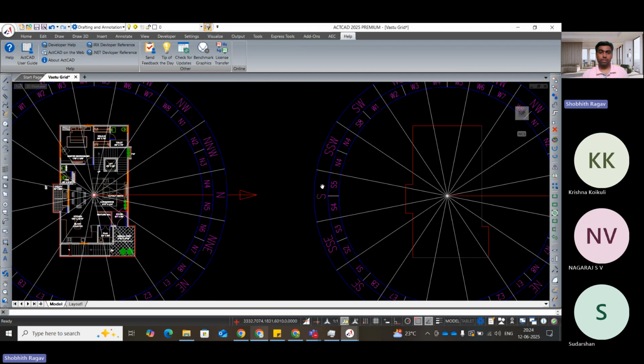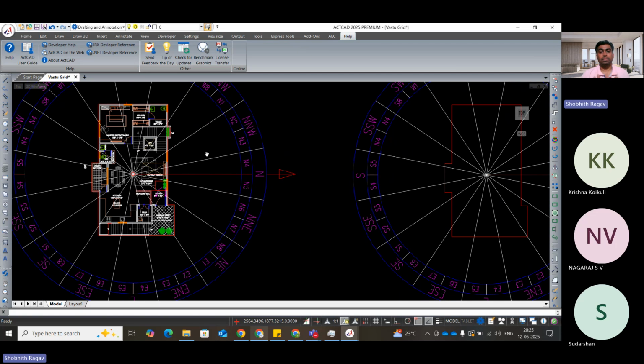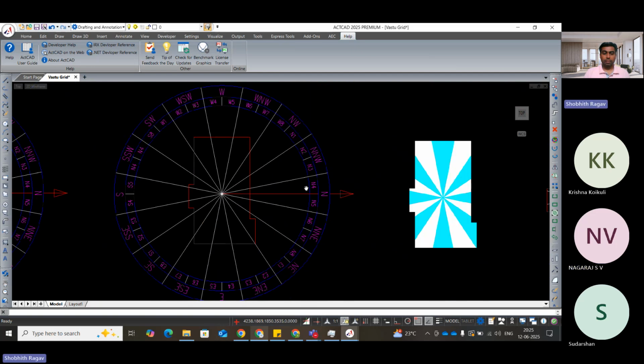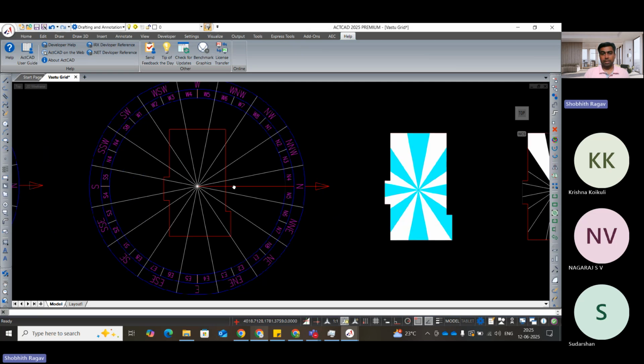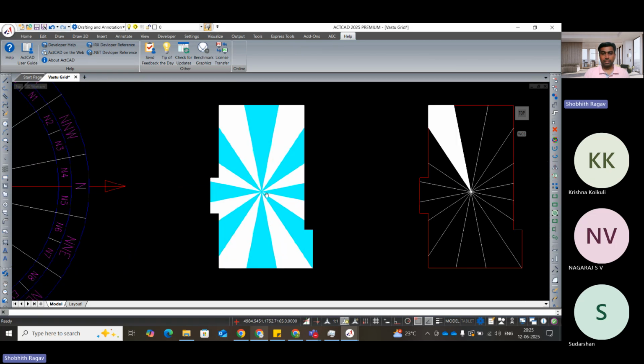So next what we do is we have to map the zonal strength. So basically the zonal strength is the area, we can say carpet area or the super built up area. So we are splitting it into 16 zones. So ideally what we can do is I have taken the boundary along with the map. So this boundary we are splitting into 16 parts. So when I split this is how it is.